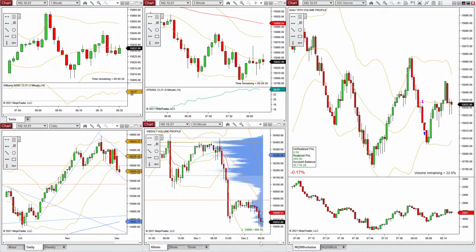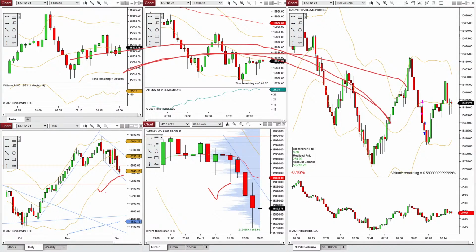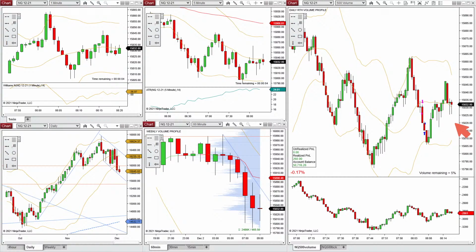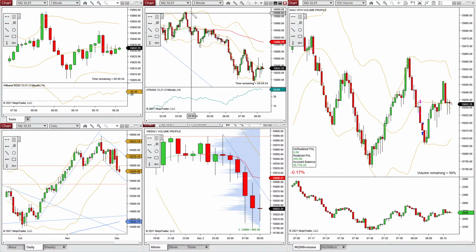950 maybe. Also a little bit of a downtrend line going on here. I know these charts look kind of busy, but I'm really using these two charts down here, the daily and the hourly, for context, and then I'm trading off these 3 primarily, with the 500 volume being my trigger, depending on what price is doing, which chart I want to focus on. I need to know that we've got this big downtrend line with 5 touches on it, that this is a strong area of resistance.